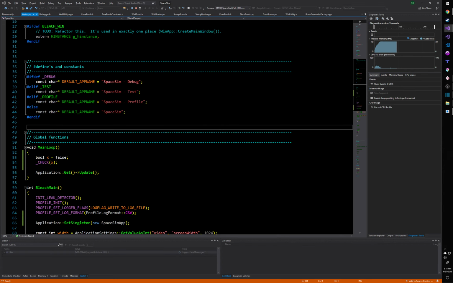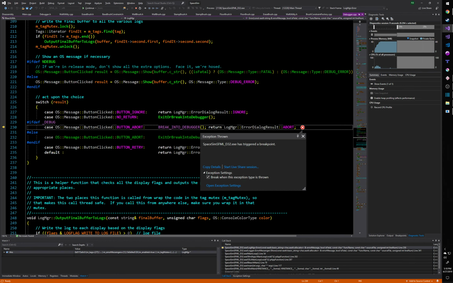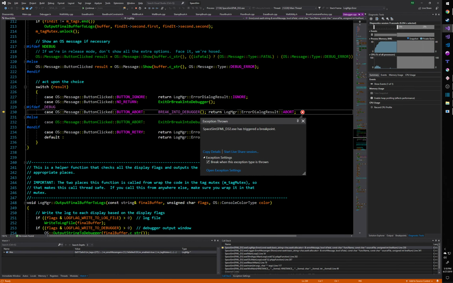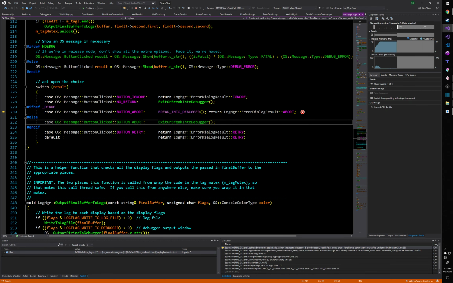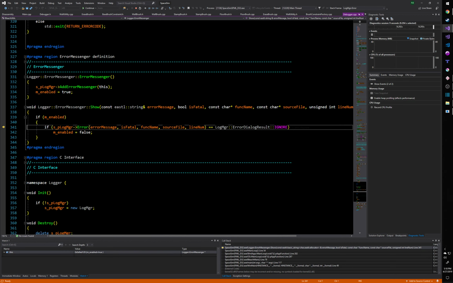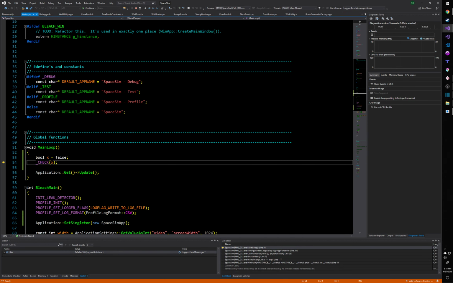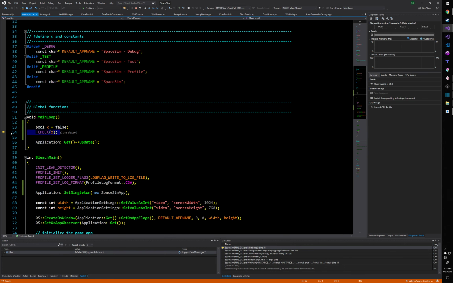Then I can also abort, and if I hit abort, I'm here. So this is in the error code, basically. Here's my break into debugger that we saw before, and I'm here. If I hit Shift F11, so if I step out of this function, and I've actually just trained myself to step out twice, if I step out twice, I'm at the actual X right here. Here I am. I can look at whatever. This works on PC and it works on Mac.